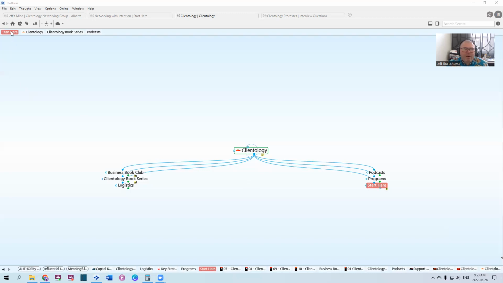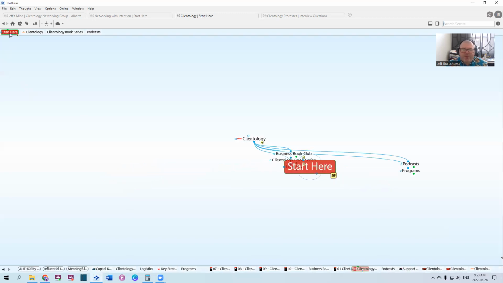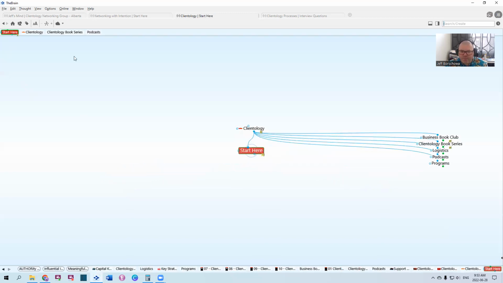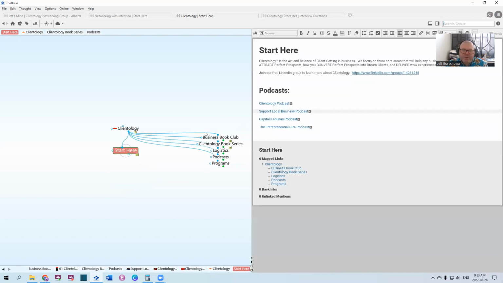If you're ever lost when you're searching through the brain, there is up top here on the left something called Start Here. And as you can see, the brain is very, very visual. You can change your view. Within the brain, we have links to our podcasts. So here's all of the links. If you're ever lost within the brain, you can come back here.